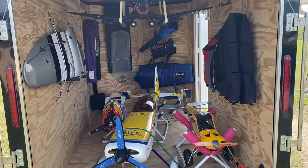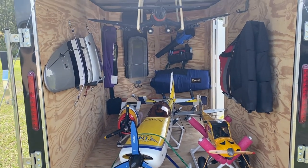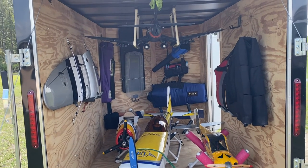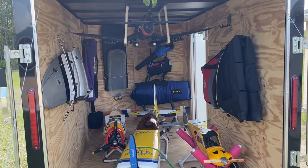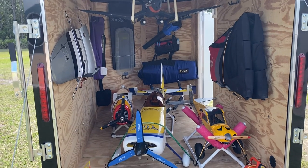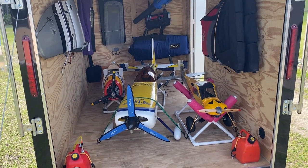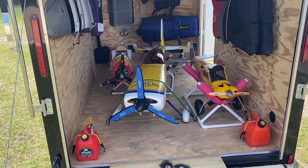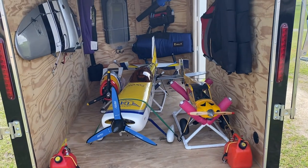So let me talk a little bit about what I did. This is simple stuff, guys. I probably have less than 50 bucks totally in the whole setup thing that I've done here. Everything is hanging. I've used eyelets to secure the planes to the floor, eyelets to secure the gas tanks, and I have a bunch of bungees in there.